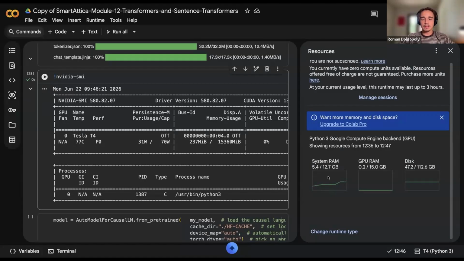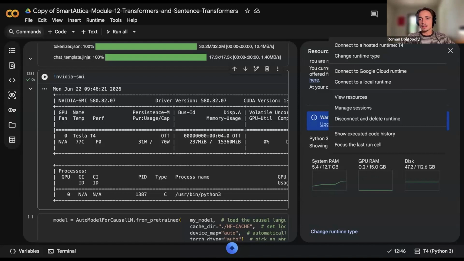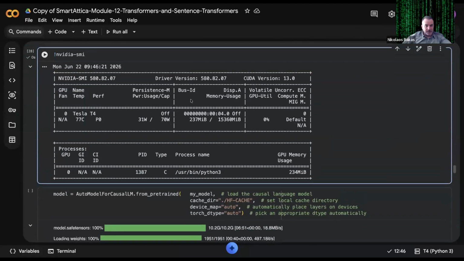It is currently stored there. We are also using a small amount of GPU RAM, since there is just a tokenizer there, not a model yet. The monitoring of your computational resources is highly critical. We will see in a bit how it changes.